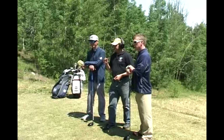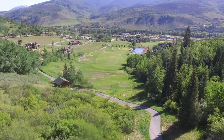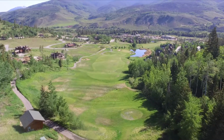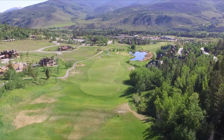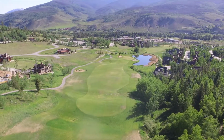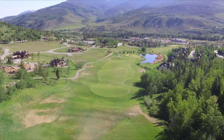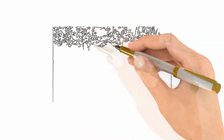Watch as head golf professional Remington Post and general manager Ryan Parr play the ninth hole. This par 4 plays 514 yards from the back tees and 333 yards from the forward. It is one of our selections for the highest elevated tee box as it plays over 200 feet from tee box to fairway. Tee it up and let it fly, as there is very little trouble that guards the fairway, but make sure that your approach is accurate as it is protected by sand traps and a very undulating, fast green. If you make par on this hole, you did something special.